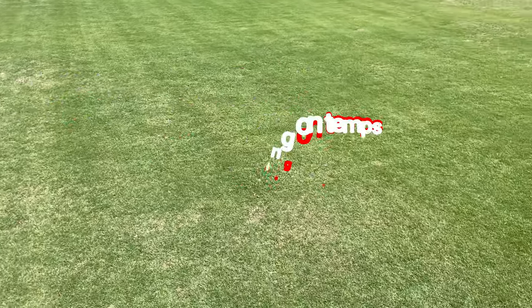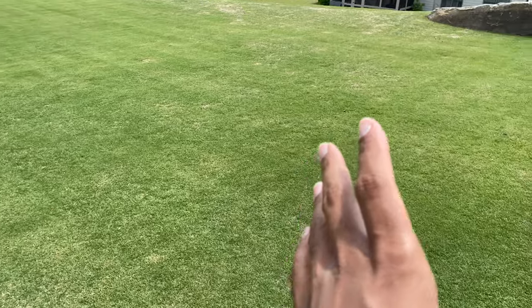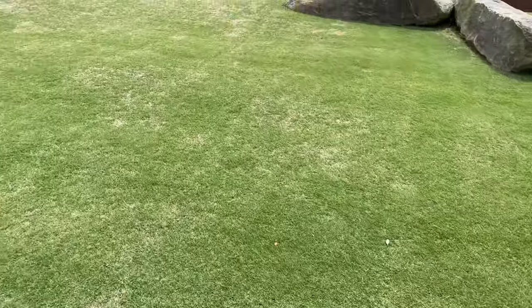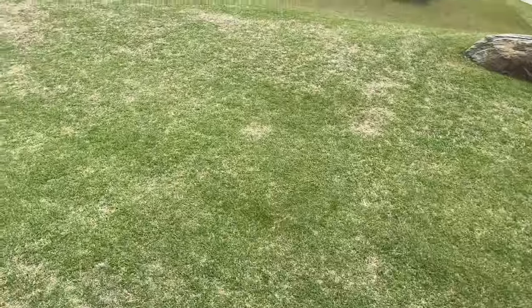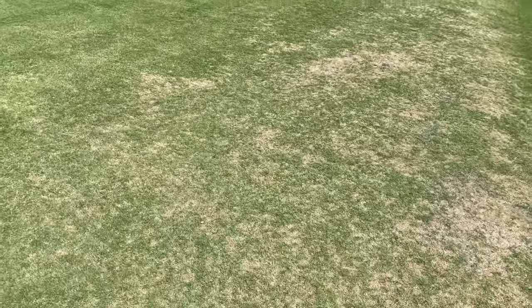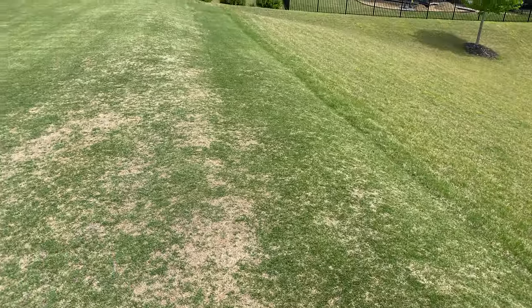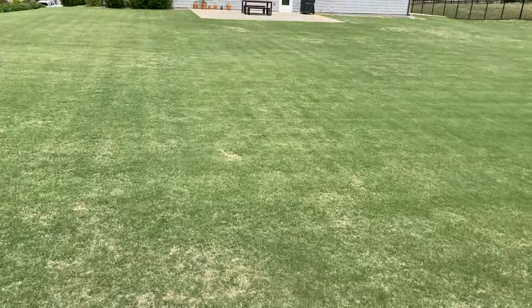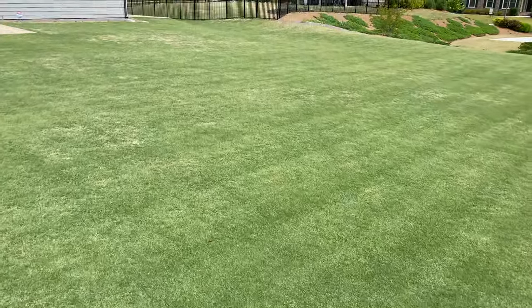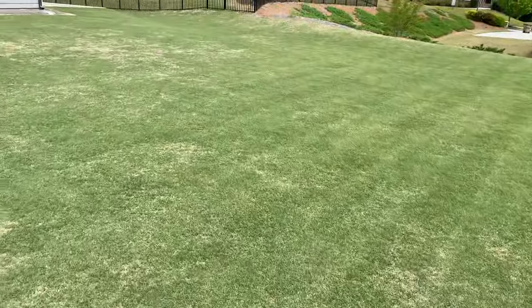What you're looking for is that darker color. This lawn has been overseeded a couple of times with Princess 77, and now that I've put the Arden 15 down, I'm hoping to get even better coverage and a deeper green. You can see the lawn in comparison to other lawns in the area — we're not fully out of dormancy yet, there's still some areas recovering, but compared to other lawns the green is just deeper. We're in early May and the lawn is greening up nicely — I'm really excited about how this season is going to come out.